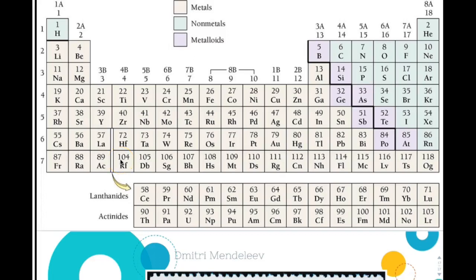Alright, so we're going to look at the periodic table. This is the periodic table similar to the ones that you have. And so we're going to go through and look at some of the properties of the periodic table, and then we'll look at how the periodic table kind of was brought together. And then we're going to use the periodic table to look at average atomic masses at the end of this lecture.